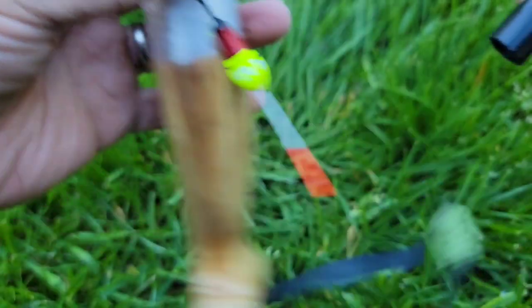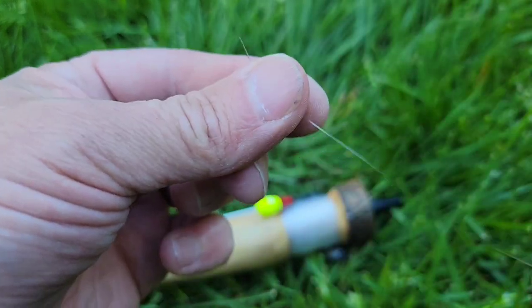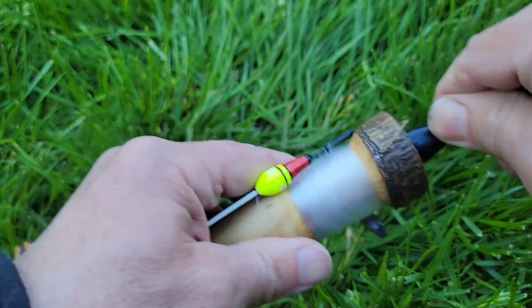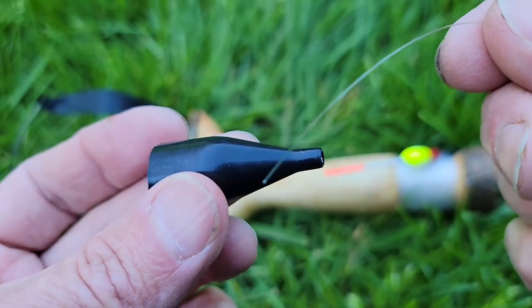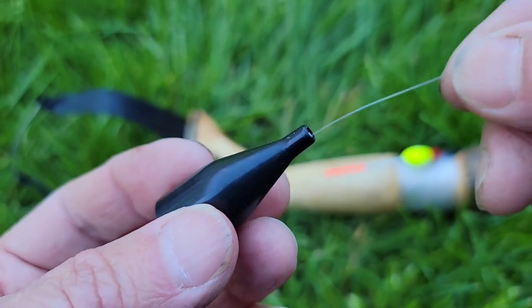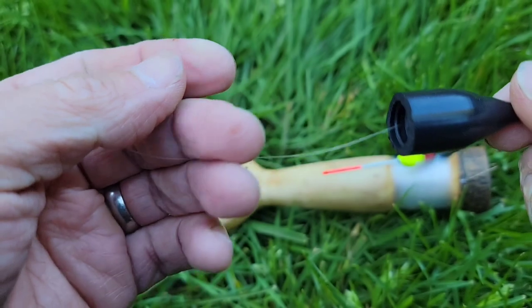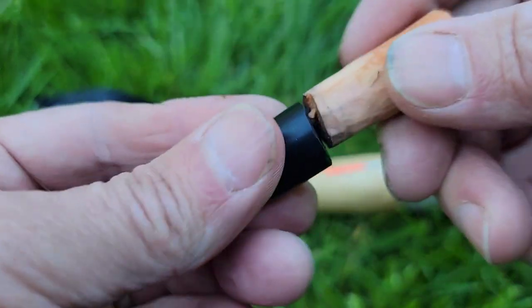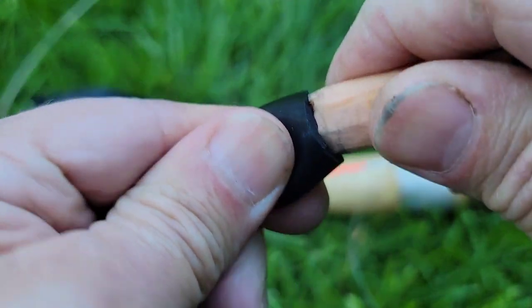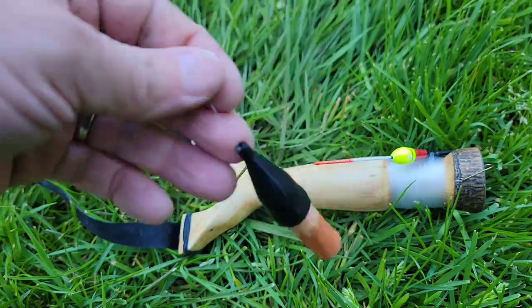And the coolest thing is I have this rubber stopper, which goes in the end, and if need be, I just grab a piece of fishing line and I can take the rubber stopper, I can put the fishing line through the rubber stopper. I have this carved little piece of cherry wood stick that I can jam into the rubber stopper. And this can act as a little float if I'm ever in need of an extra float.